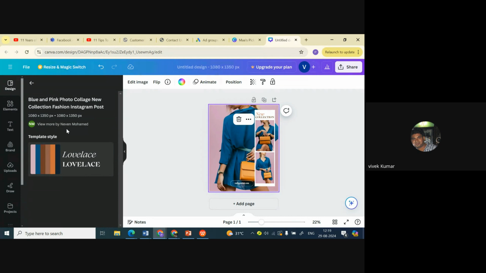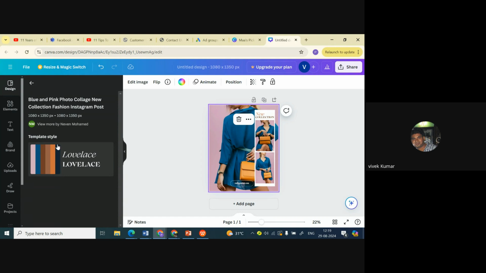Okay. So most of the time, what I see is that people start interfering too much with the templates without having a knowledge of design. Like, maybe you simply replace this dress with something which is red or yellow. Okay. But doing that would not mean that your creative will always look good or better than this.